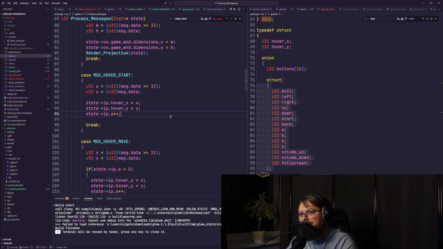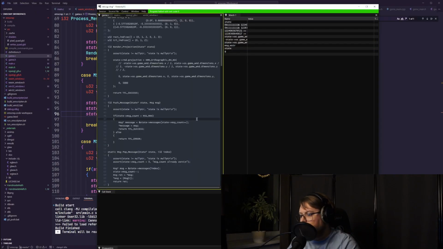It really shouldn't be like that. Why is it only printing when I'm clicking?